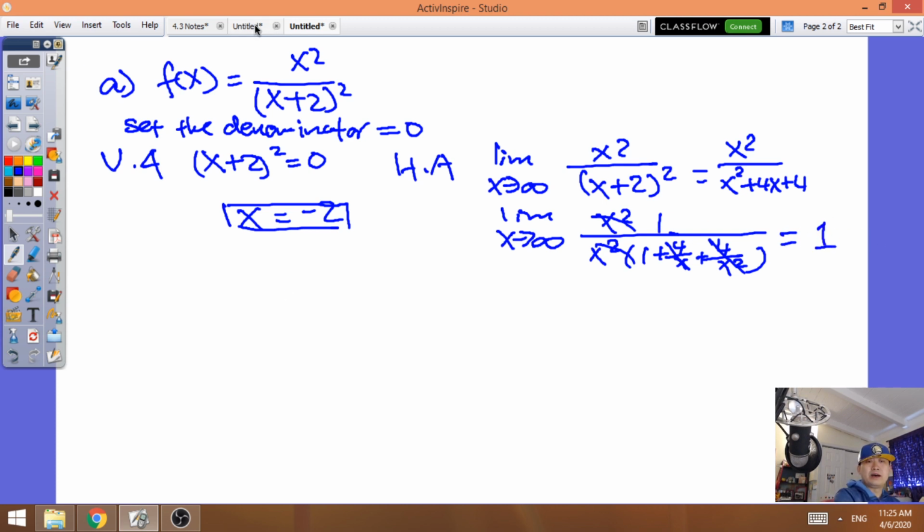And then using the pre-calc technique, you can check that same degree top and bottom, so just check the leading coefficient. So it's 1. Okay, so now let's see the next part of the problem here.